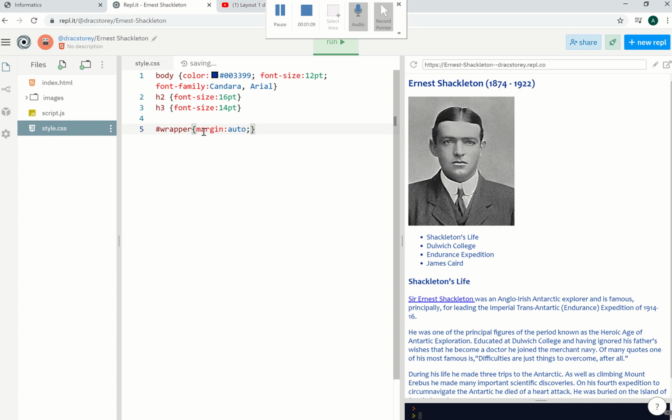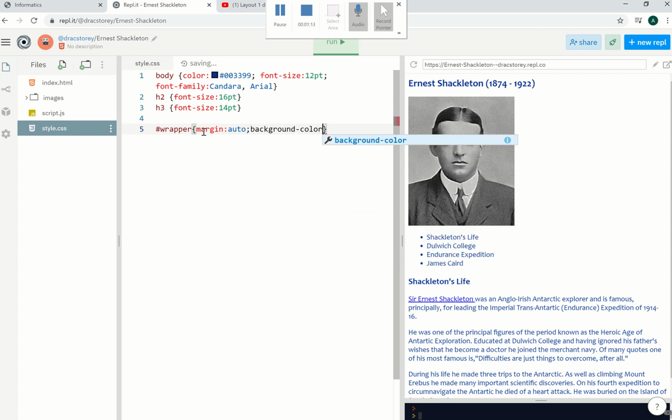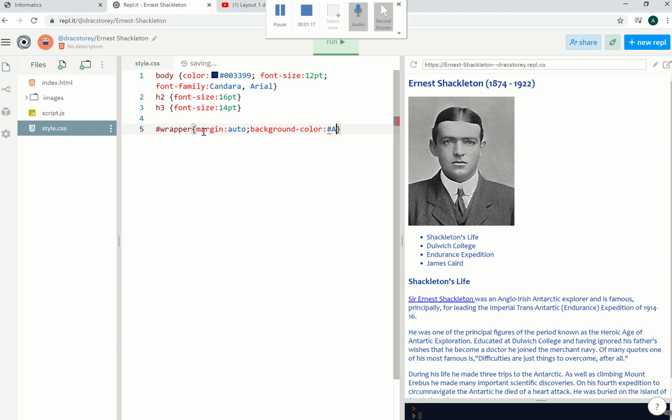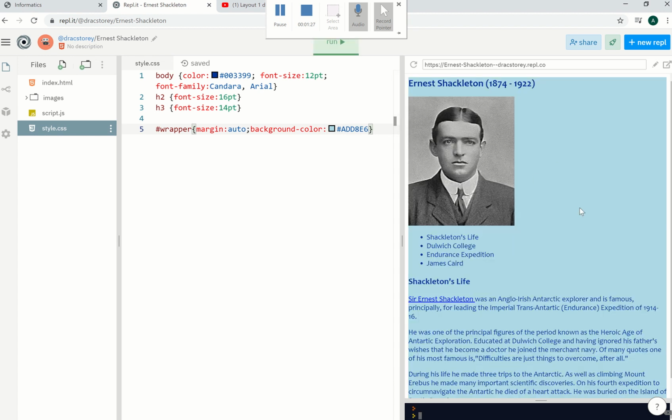I'm going to set the background color to hashtag ADD8E6. Okay, I'm just going to wait for that to save, and see if that has any effect. Yeah, as you can see, background color there and a little bit of a margin around the back.